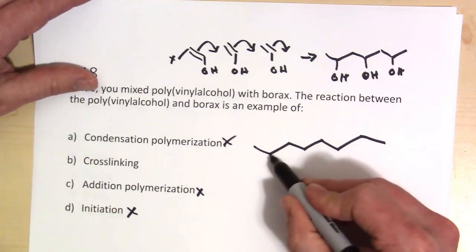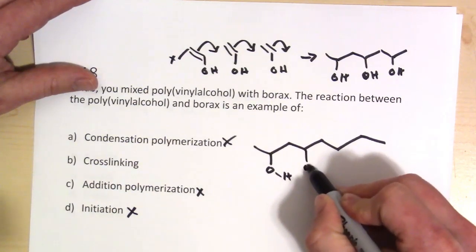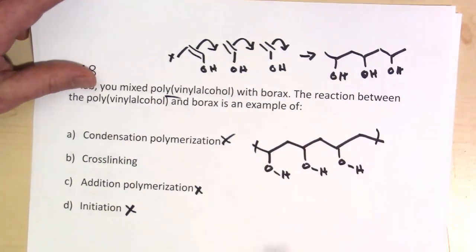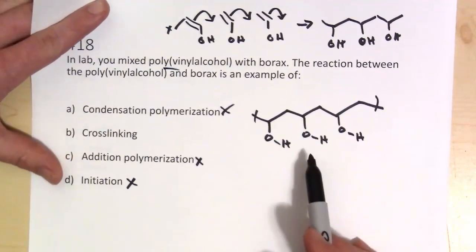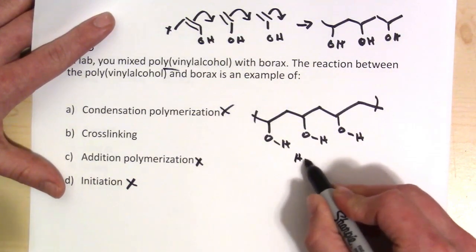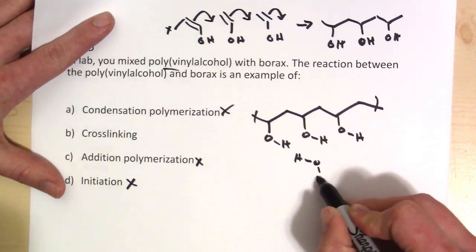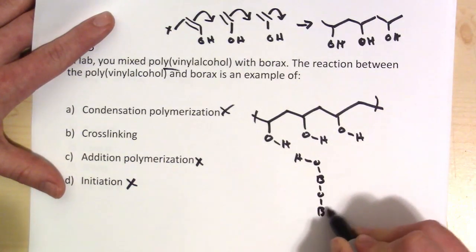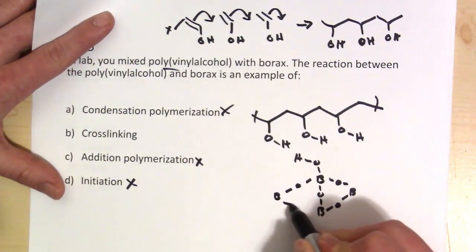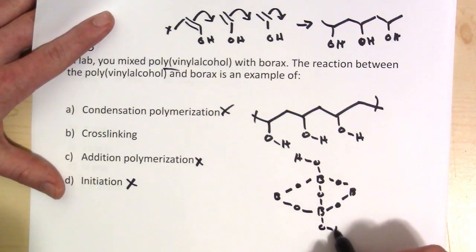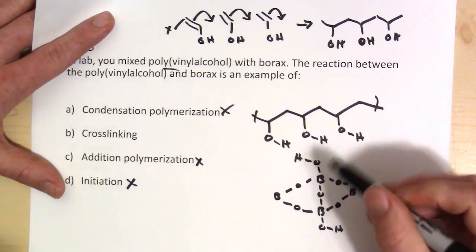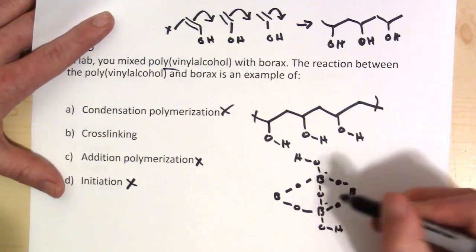So we're going to have two individual polymers here, both of which are our polyvinyl alcohols. So if we have that PVA polymer chain, and we have a borax somewhere in the middle there, so I'll just start drawing borax. So each of the borons that are not those two, so you have two borons that are negatively charged, two borons that are neutral.